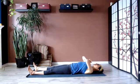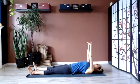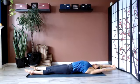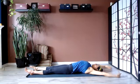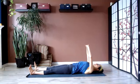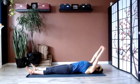Interlace those fingers, press the palms toward the heart or toward the sky. Lift them overhead, long body stretch. Circle those arms round, interlace the fingers the opposite way. Press the palms again toward the sky and overhead.